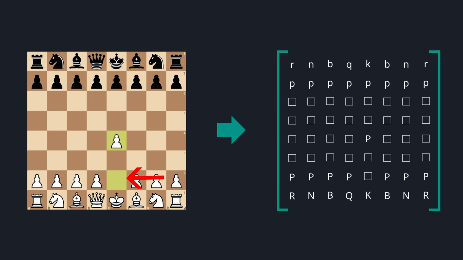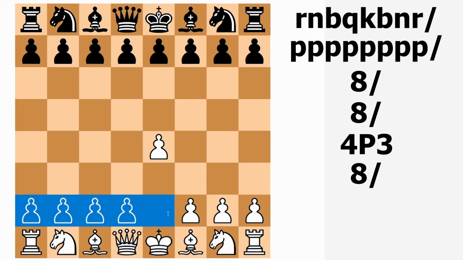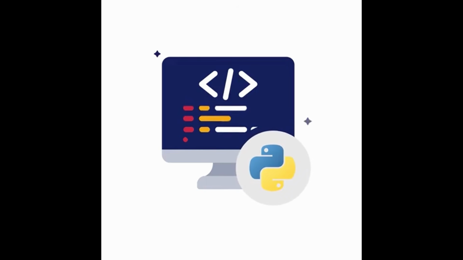Square e2 is marked as empty, and the piece, in this case a pawn, is moved to e4. With the matrix updated, the system generates a new FEN string by scanning it line by line, left to right, following the standard FEN formatting rules. So, it's not that complicated, right? I just simply implemented it in Python and added a few endpoints to handle the parser.